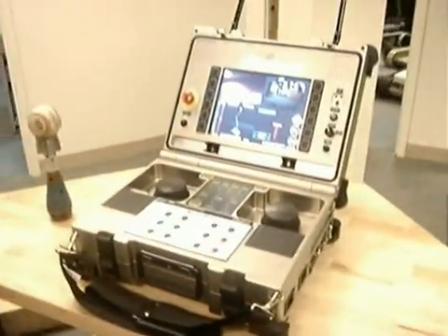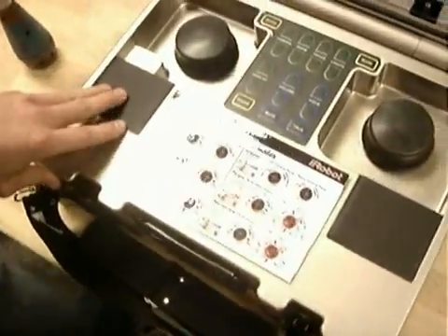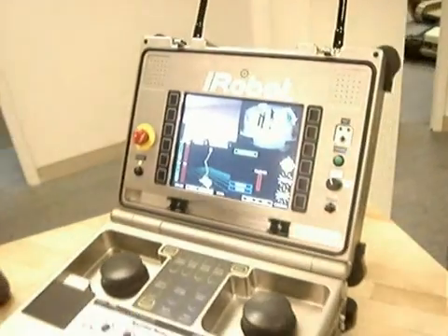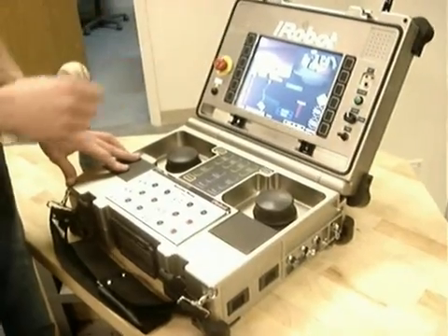This is the control station. As you see, it's a custom design built to take a one-meter fall onto concrete at any angle. We have six-degree-of-freedom pucks to control a 12-degree-of-freedom arm. So unlike most controllers that just have forward, back, left, right — we also have rotate, straight up, straight down, straight forward, back, and side to side.